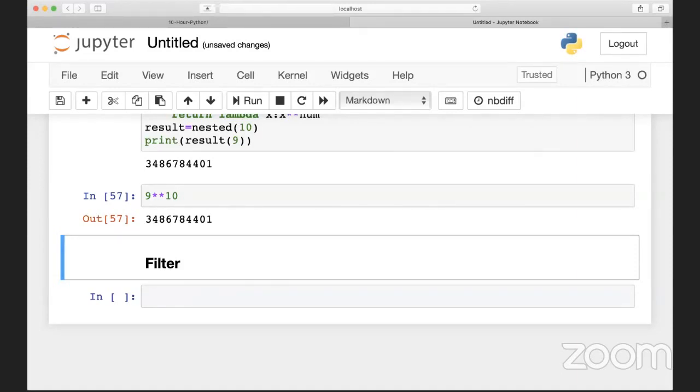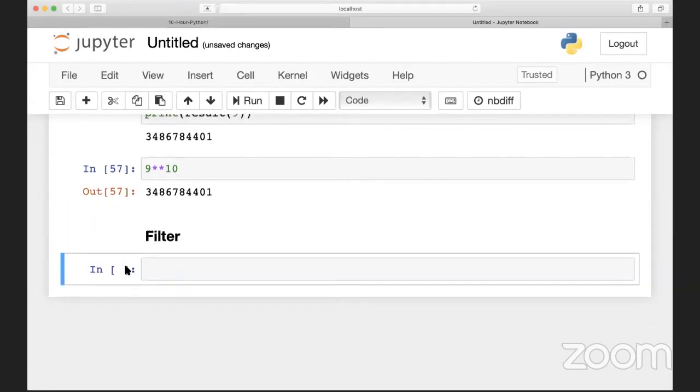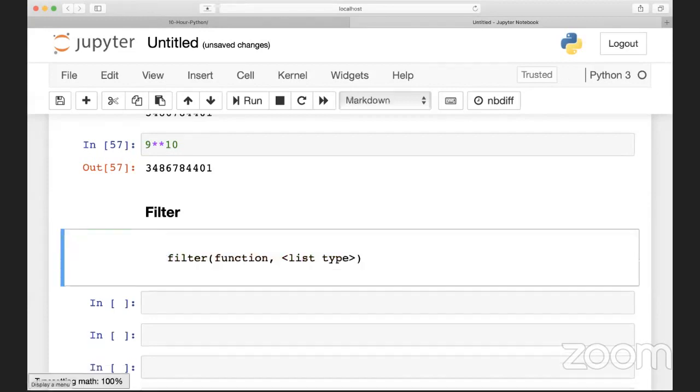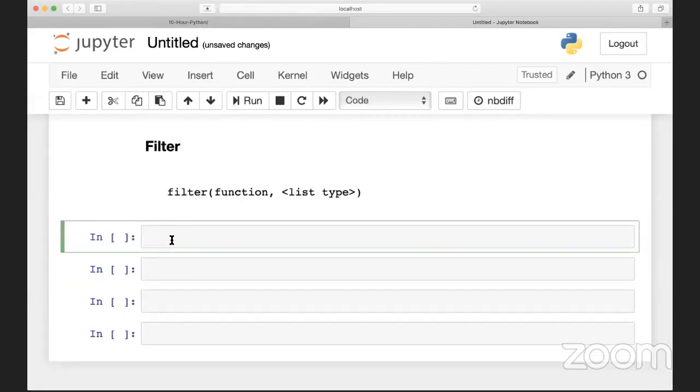Filter is used for a Boolean operation, true or false, but map is used to list the results. So let's make an example for you. So this is the algorithm, filter function, whatever it is, list type. This is my main algorithm for the filter. So let's use filter with lambda.